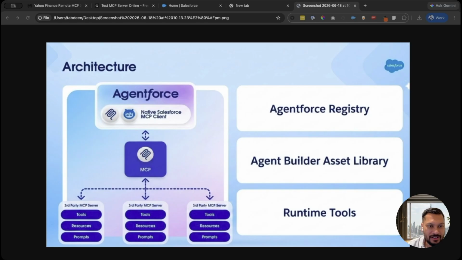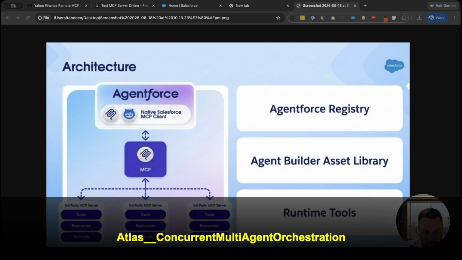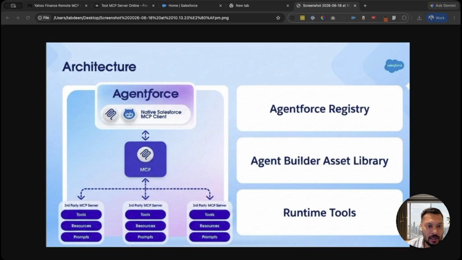And an important disclaimer: at the time of the recording of this episode, the MCP is only supported on the Atlas or the DC++ planner, and it is not supported on the legacy builder planner. And if you are building agents using next generation authoring, or the NGA, together with the DC planner, the MCP actions should be available to use. Some community members have experimented with forcing the legacy planner types through SOQL and CLI updates to the Atlas concurrent multiple agent orchestration for the legacy builders. However, this approach isn't officially supported and results may vary for the agents with legacy builders.